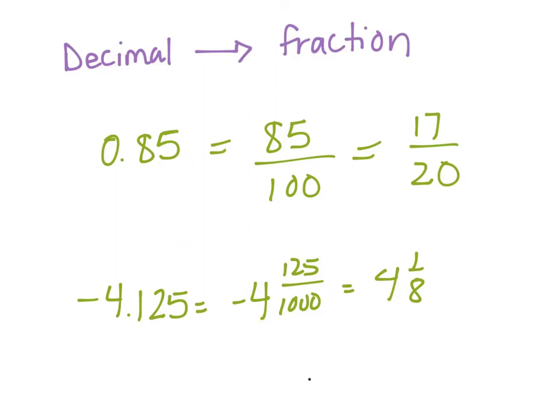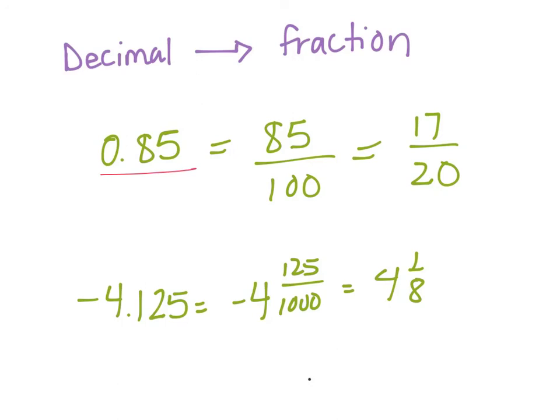Any terminating decimal can be expressed as a fraction. Before we just went from a fraction to a decimal. Now we're going to talk about going from a decimal to a fraction. And this is really simple. It can be expressed as a fraction with a denominator of 10, 100, 1,000, and so on. Let's look at this example here, 0.85. If we say that out loud, it is 85 hundredths. So we just write that as a fraction, 85 over 100. And from there, you can simplify it to 17 over 20.